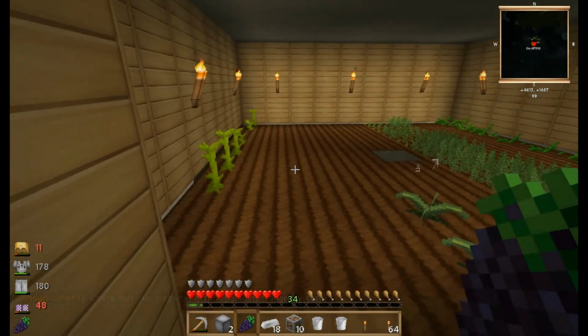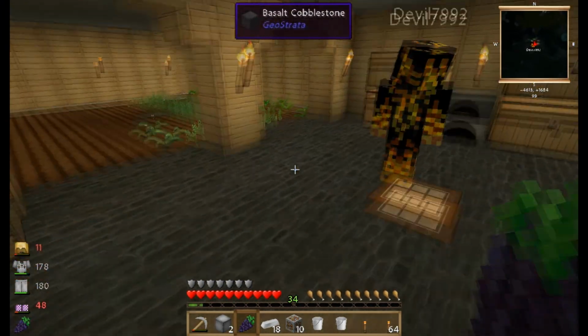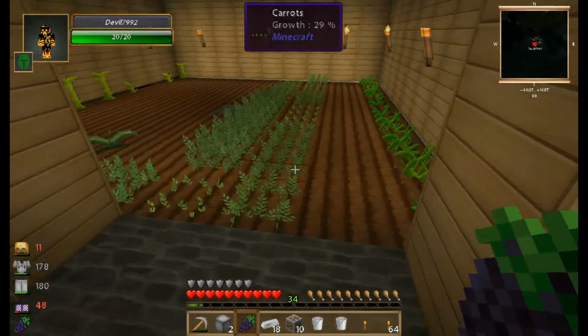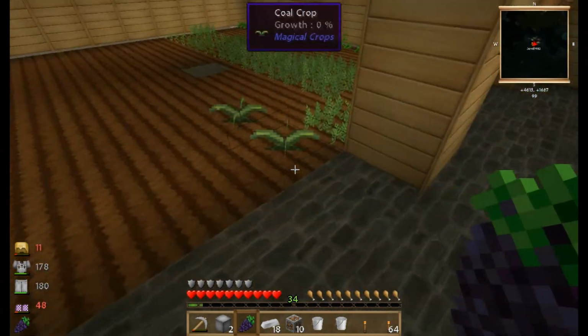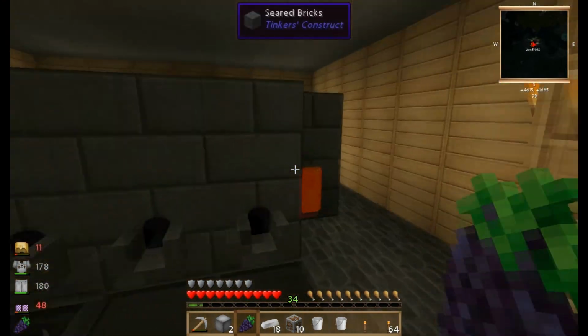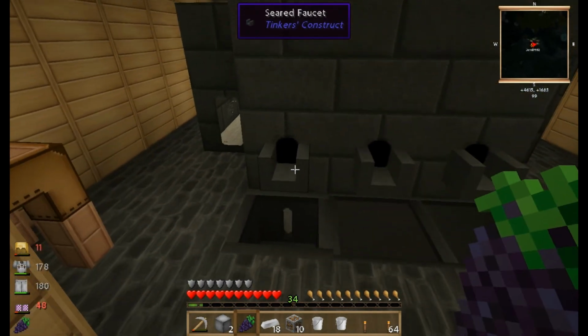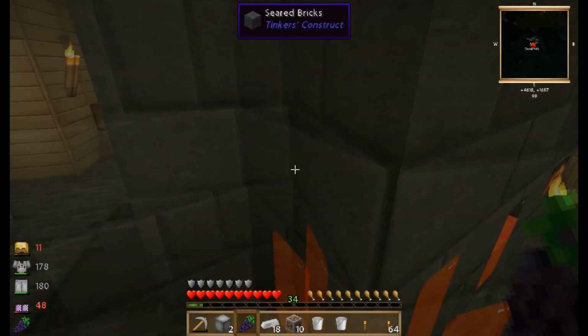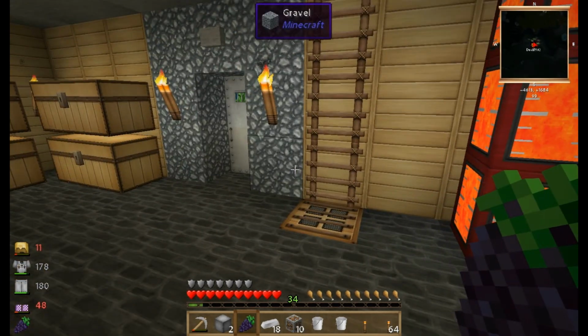But while we're having some lag here, I'm gonna go ahead and end this episode a little bit earlier than I had wanted. Next episode, we'll look at trying to expand upon these magical crops, and in the meantime, I'm gonna go ahead and smelt down all my ores that I have here, and kind of clean up a little bit more around the base. Until episode 3, I'll see you guys around.